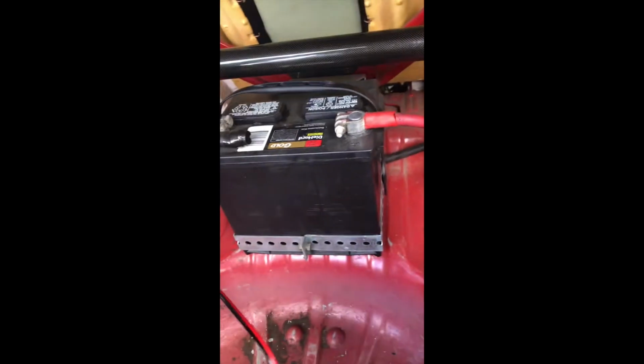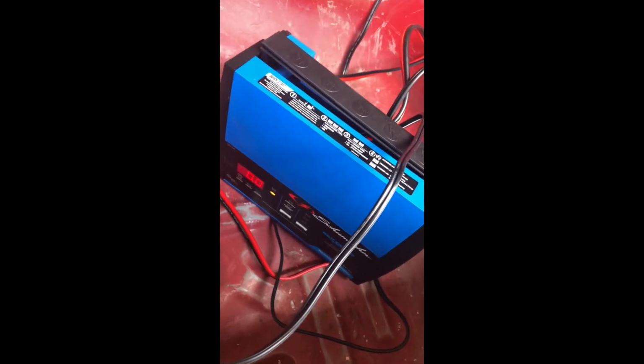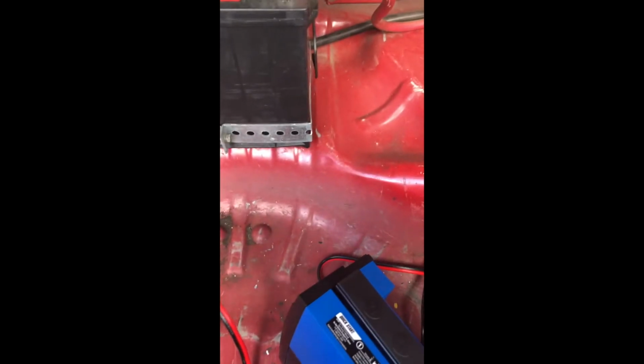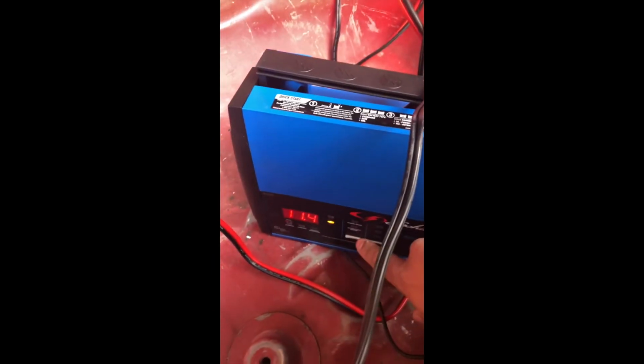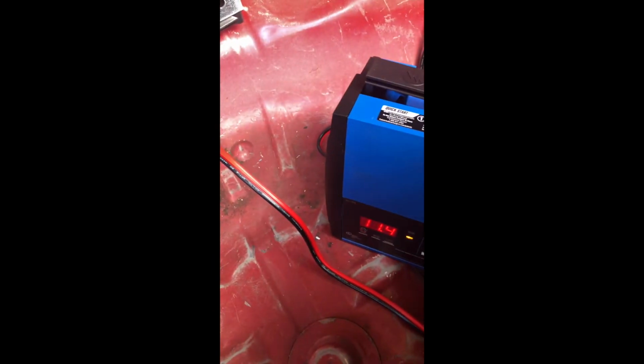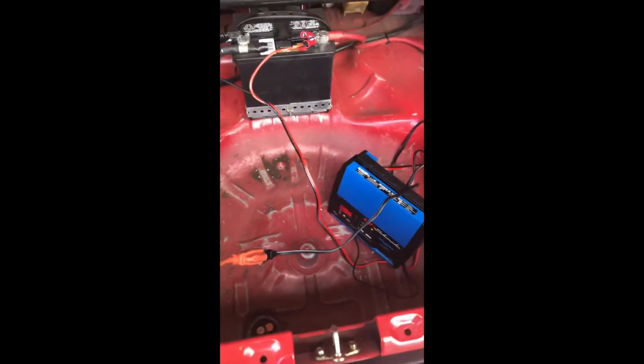Pretty easy access. The battery charger that I use is this Schumacher. It's pretty easy to use, actually very easy to use. Anyway, here's the battery. We're going to see if it can put a slow charge. Set it for auto, so automotive, and then standard charge. Let's see what it says. So we'll have to wait for it to charge. We'll come back to this later.